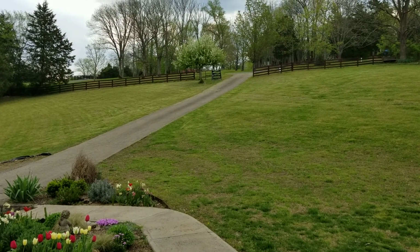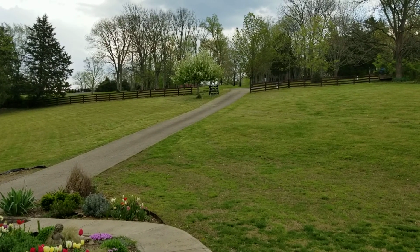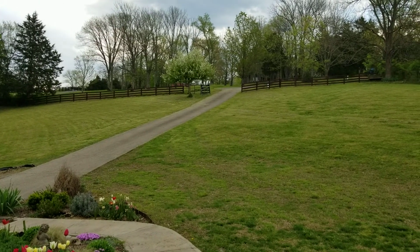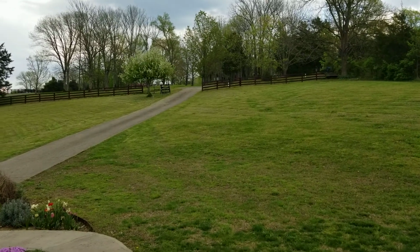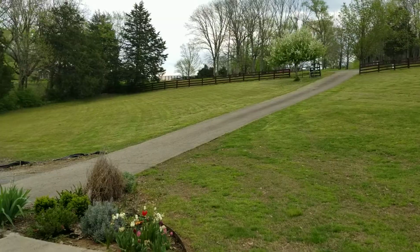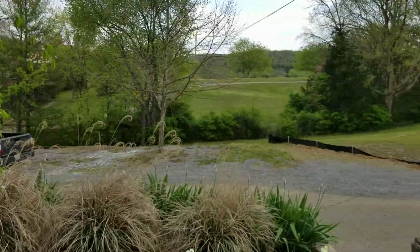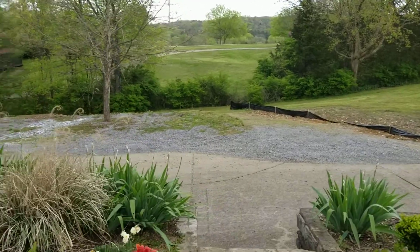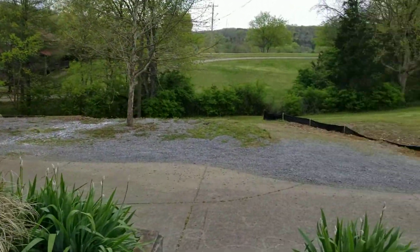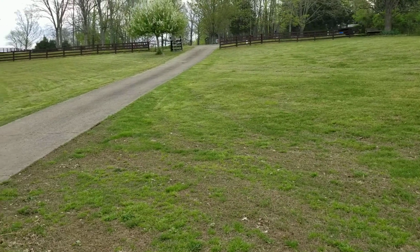So right now we're looking at the front of the property, and the road up there is the main street, McCandless Road. So you will come down our driveway. And I know we've talked to a couple people, our parking's limited on the parking pad, but you're welcome to park anywhere on the gravel or the cement down here. And if we run out of room, you're always welcome to park on the grass as well.